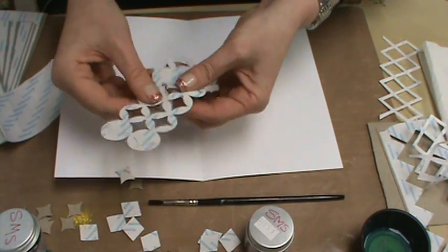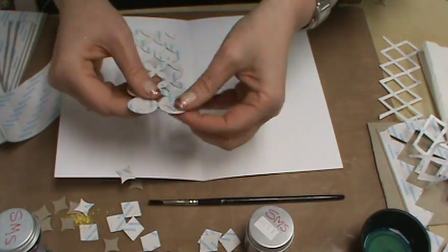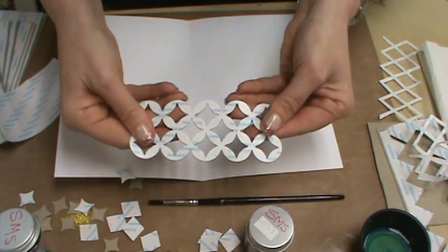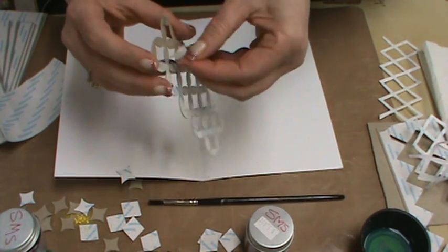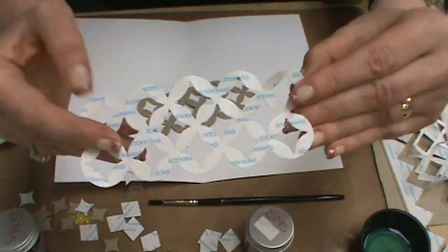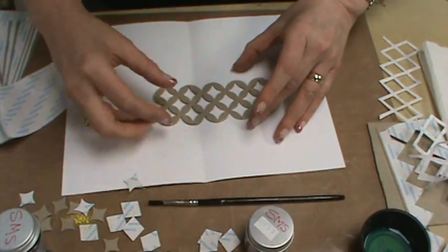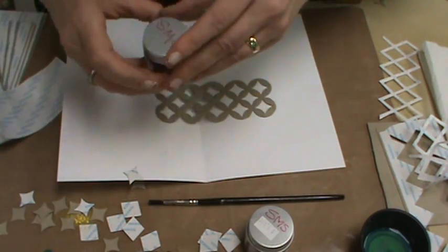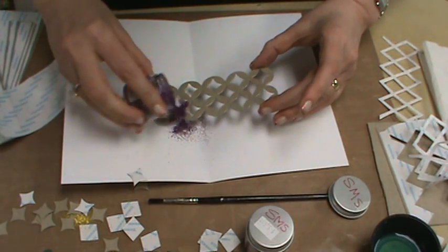This time I'm going to use my glitter first. I'm going to put my glitter down here first. So I'm going to open it up, expose my sticky. Remember, you've now made a mask. This is a mask. You can save this forever and use it again and again and again. But I'm going to take a little bit of my glitter. Okay, let's go with the purple again. And just dump it right on.